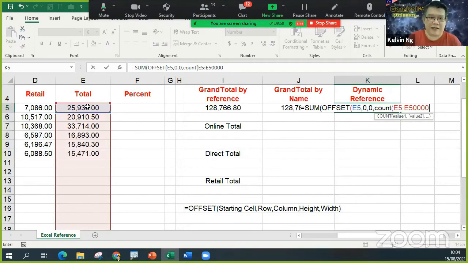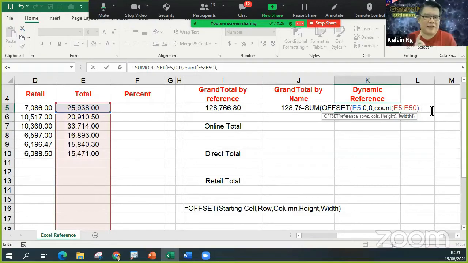So now I'm not going to make that big of data. I'm just going to make like 50 will do. Then I'm going to close it. Now what's happening here is they are going to count from E5 to E50, how many cells in this range contain numbers, because I'm using count. That means I'm going to count numbers. So I'm going to put a close bracket and then comma.